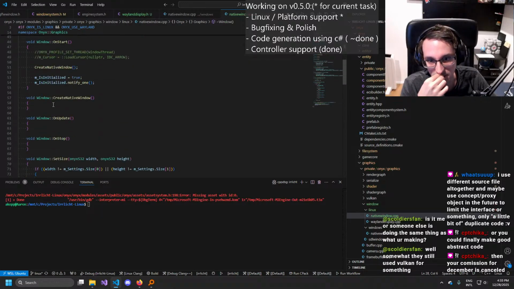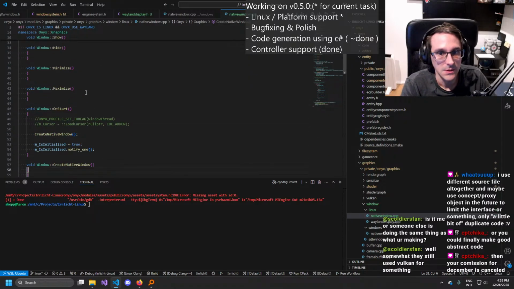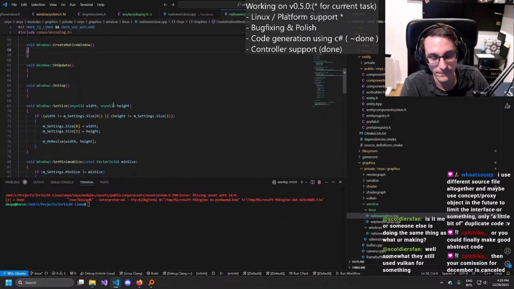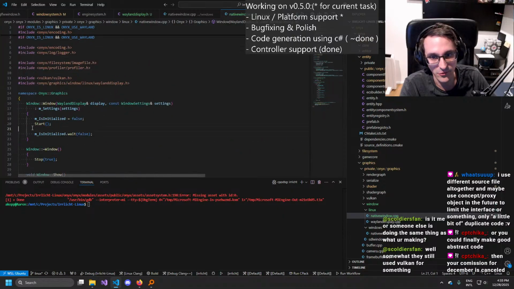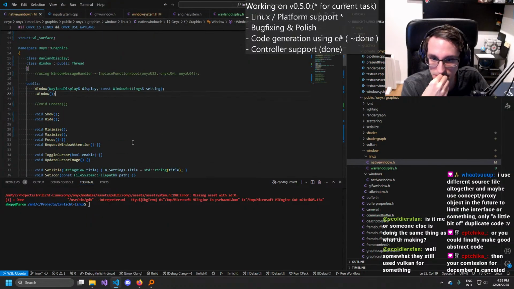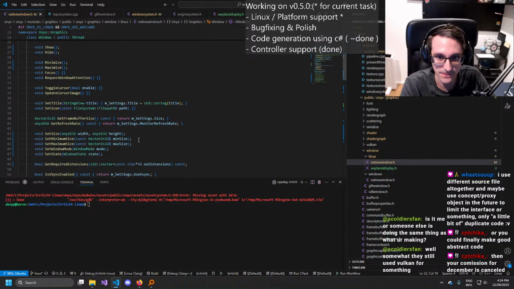And probably I need to save the display. Or can I maybe forward it? I could try to forward it to the start function.